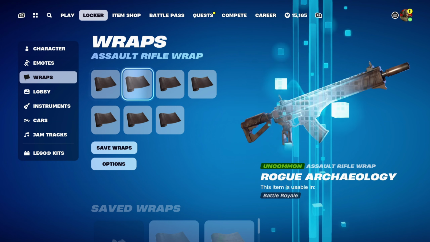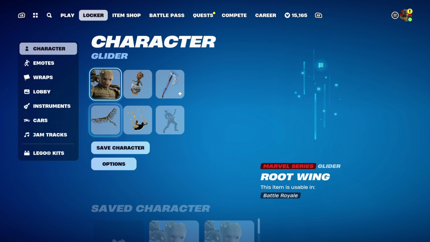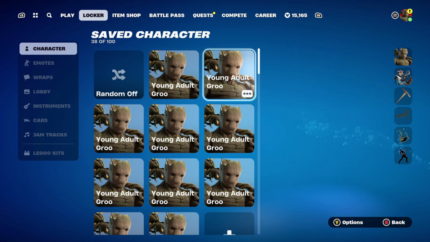The first weapon wrap is a fully brown designed weapon wrap, which is Rogue Archaeology, part of the Indiana Jones set, introduced in Chapter 3, Season 3's Battle Pass. Here's the secret skin from that season. I know it's not the exact brown, but it does go very nicely for the fully brown theme. Let's move on to combo number 2.